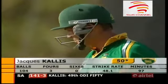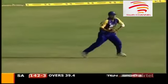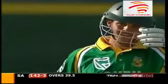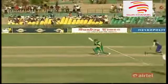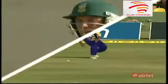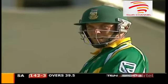He has, in fact, adjusted very well to the conditions. Looking to go over the top. And I think maybe that's the indication of what's going to happen now, Ranjit. Jacques Kallis is probably going to look to bat as many overs as possible here and try and get through to 50 overs. And his mate at the other end, in this case Rudolph, is going to look to launch a bit. Just going over the top, we need to get as close as possible, just giving that little room for the elevation, as this pitch pulls back.